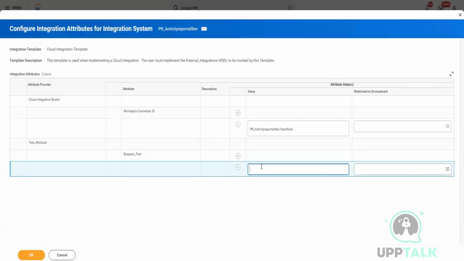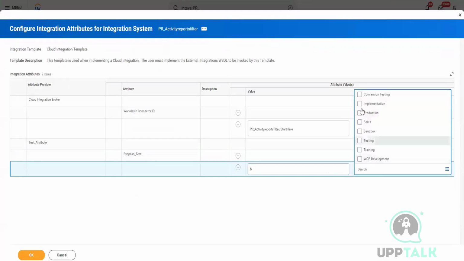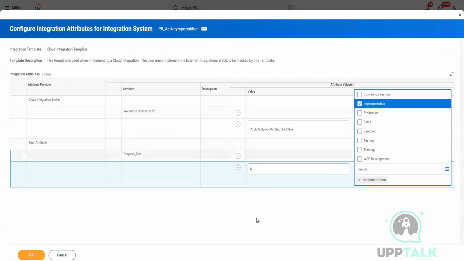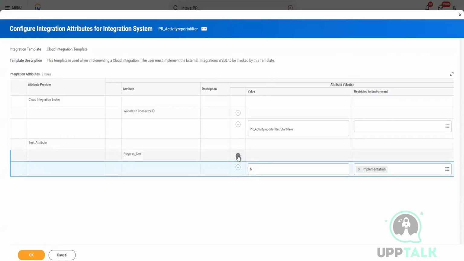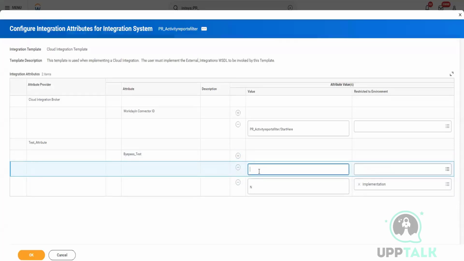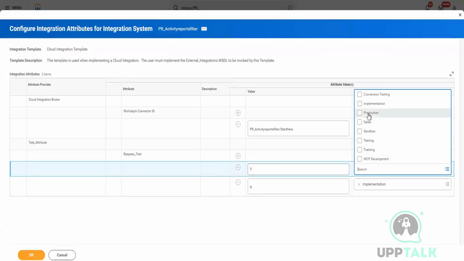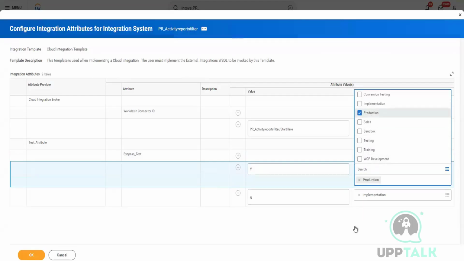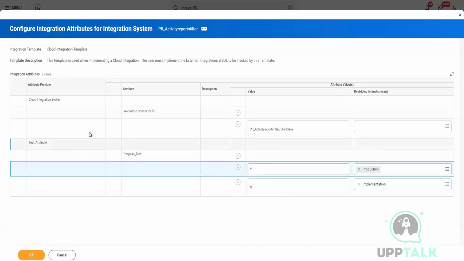You can put an N and select implementation, and put another, put a Y and select production. Okay, now save it.